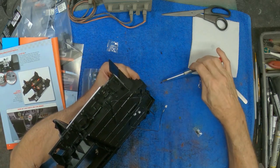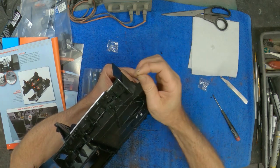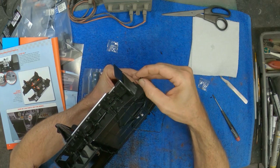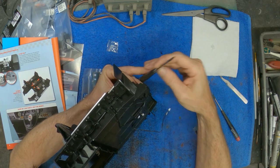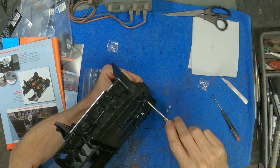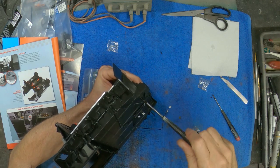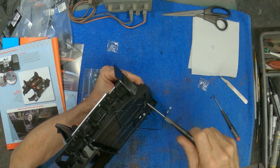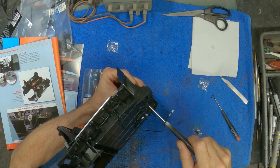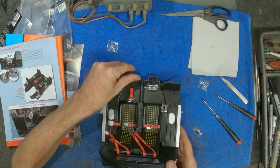Oops. I magnetized my screwdrivers, but they're still not doing the greatest. I actually need to get a set of magnetized screwdrivers that will be a little bit stronger. These just barely hold on. They cause me a lot of grief. Okay, so we got that down in there like that. Okay, let's just kind of check this out here.